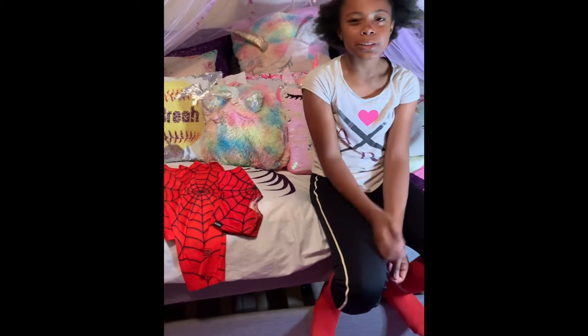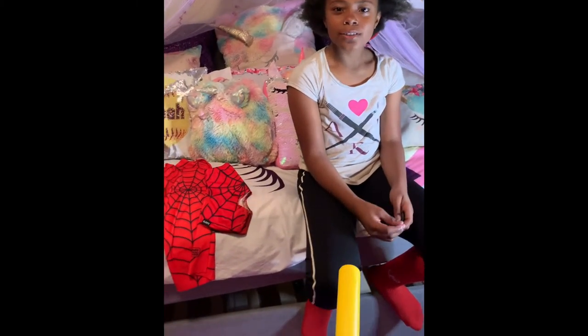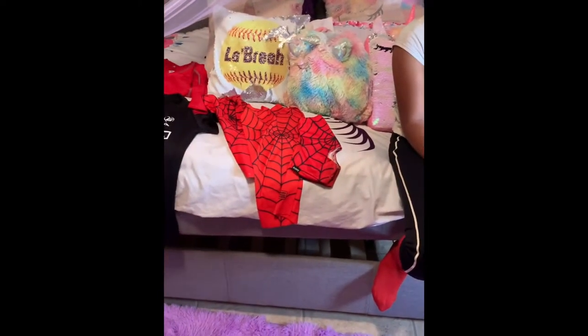Under my jerseys because it makes me look more athletic and professional. And I also like to wear Spider-Man sleeves because if you've seen the movie, he sets up these webs and everything gets trapped inside of them. Just what I'm trying to do on my defense.